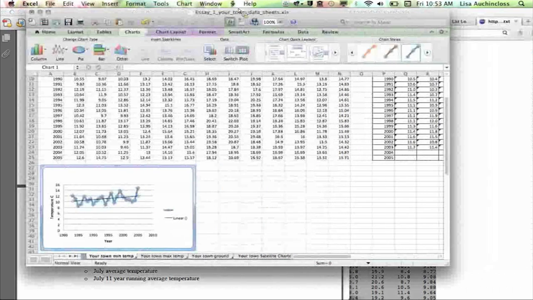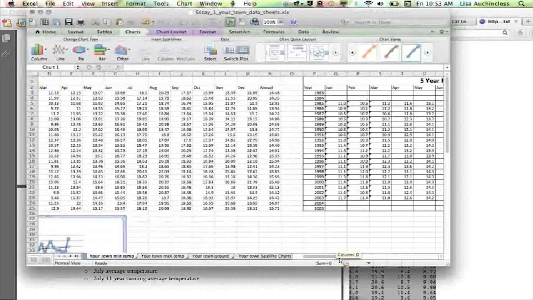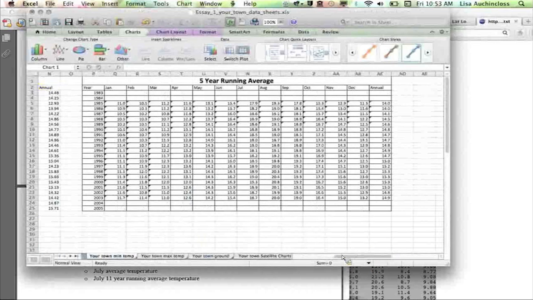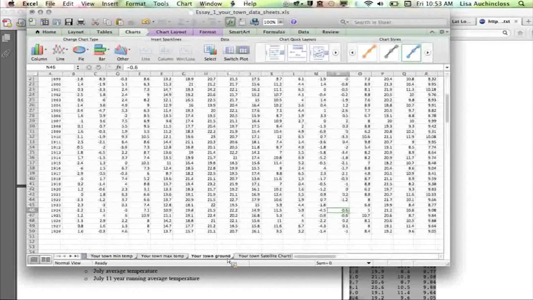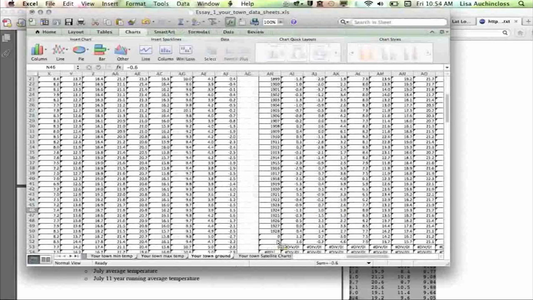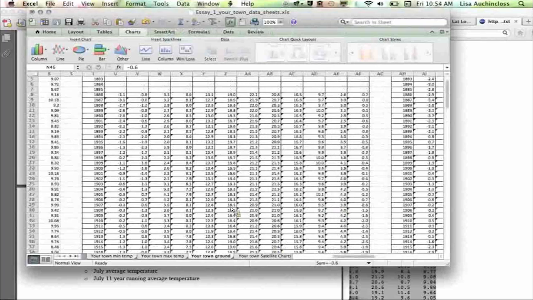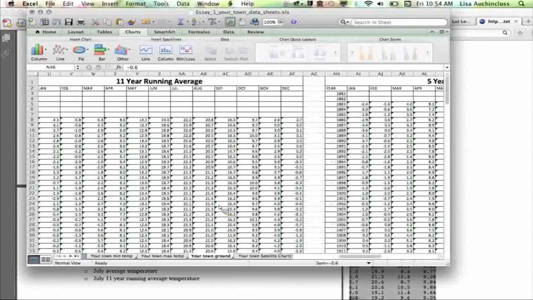And those data are prepared for you once you paste in your data. You have the 5-year running averages calculated here, and you also have both the 11-year running averages and the 5-year running averages.